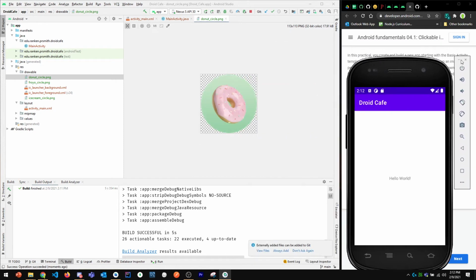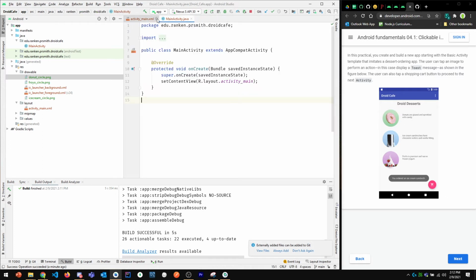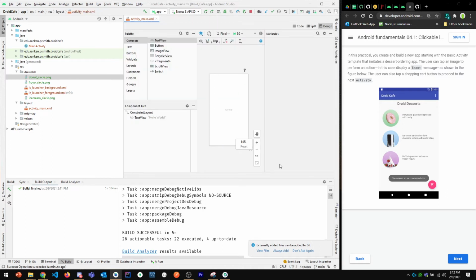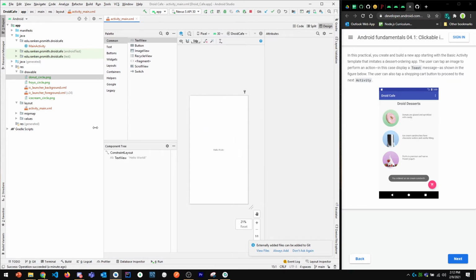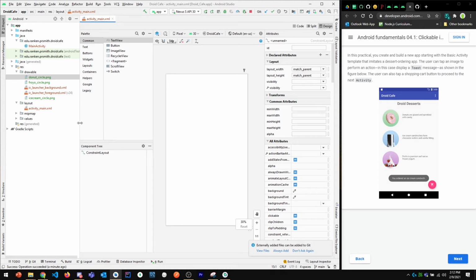Okay. So as far as that's concerned, where's probably a good place to start now that we've got the images brought in and our project started? What should we probably do next? Well, delete the text view of Hello World. That sounds good. Okay, so beep, deleted. What else? I guess we should also set it to an 8 dp for our margins too. Sounds good. Remember, I usually want to turn on the system UI so I can see that too.